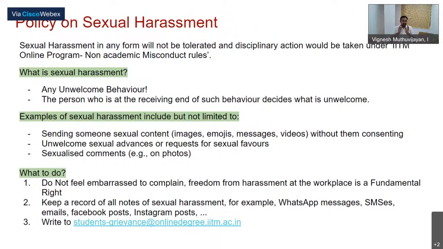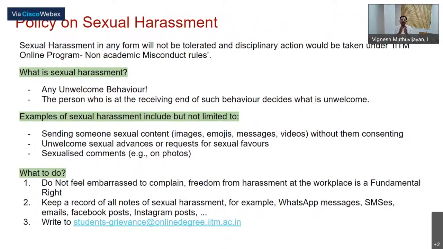All these are considered to be sexual harassment. Please do not engage in any of these with your fellow students or instructors or support staff or anyone else involved in this program. So in case you are being harassed, there is a complaint process where we will address your concerns. So you do not feel embarrassed to complain.